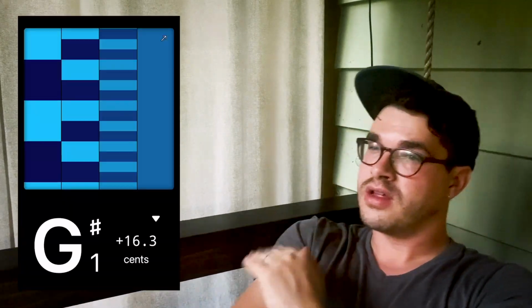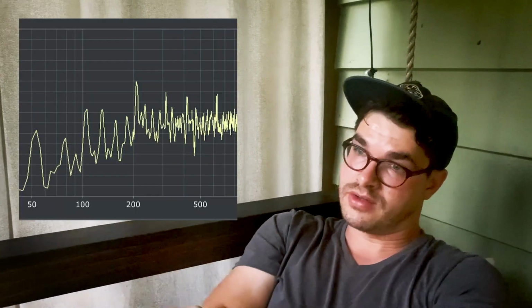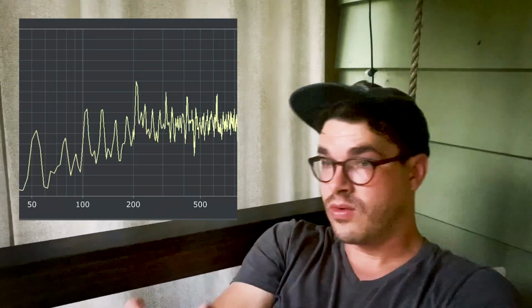The drone is cool. I learned that my lawnmower in particular has a very distinctive G sharp, A flat going on. There's a lot of frequency information in the sound of the lawnmower engine. It might be cool to try and dig out some of those overtones and build a chord based off of that. I think it's going to be drums and some sort of droning chord, and I'm hoping to come up with an interesting bass line to tie everything together. That's sort of the recipe I have in mind, and we'll see what we come up with.